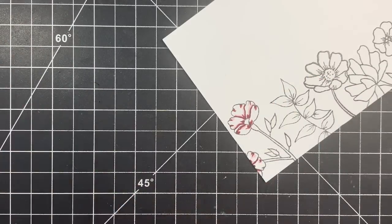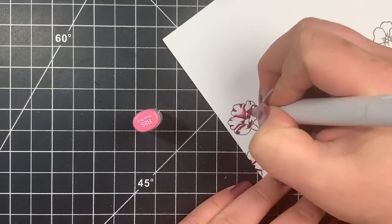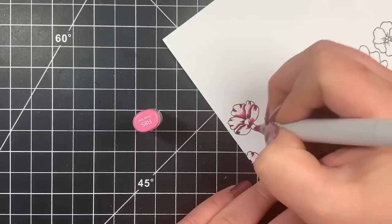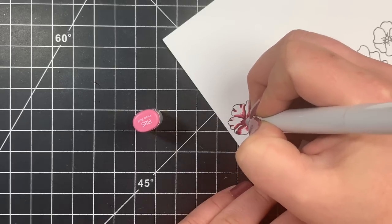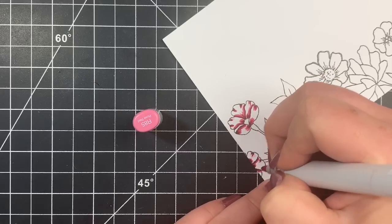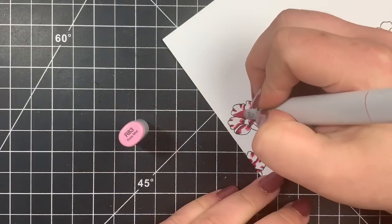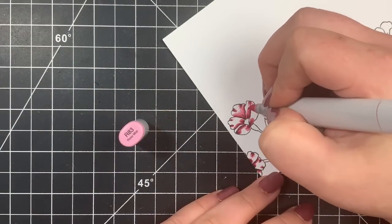I'm also adding some shading to the base of each one of the leaves, and also where one petal is laying under another. You'll also see that one of the petals up there in the front is bent over on itself. That would also cast a shadow. So there's a lot of shadows on that one because it's bent over on itself. So the fold part usually is going to be the lightest part of that petal, I should say.